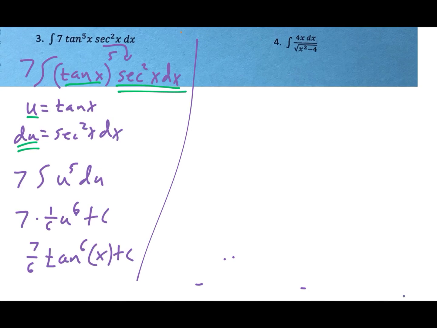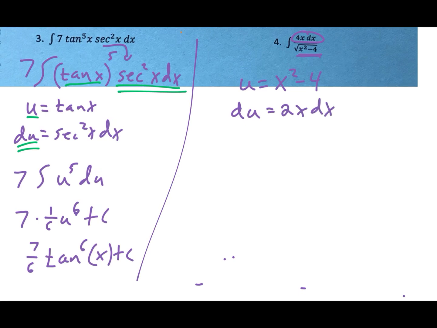Over here I'm noticing on number 4 we've got a x squared minus 4, so that's a second degree polynomial, and it's being multiplied by a 4x dx. That's a first degree. So anytime I've got a second degree polynomial inside of a function and that's being multiplied by a first degree, well, they're a derivative difference from each other. And so I would look at this as that x squared minus 4, well, that can be my u, and then du is going to be 2x dx.